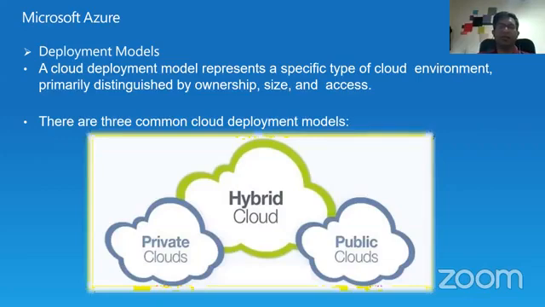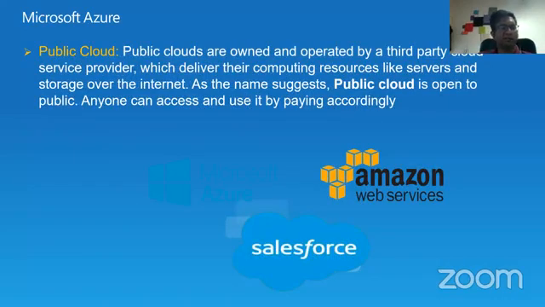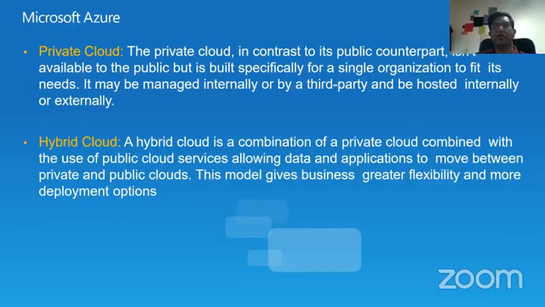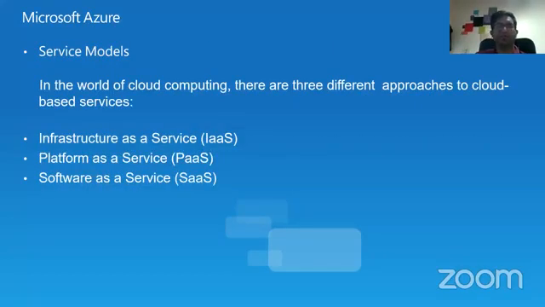Okay, so these are the three different types of offering. Today we are talking about the public cloud, which is what Azure means. We are only half an hour, so we'll quickly move. We already understand Microsoft Azure public cloud. The public cloud is available to everyone: AWS, Salesforce, Amazon, Microsoft Azure, Google GCP, the Google Cloud Platform. These are all public clouds. The private cloud is only for a single organization, so that is limited, and the hybrid is a mix of that.